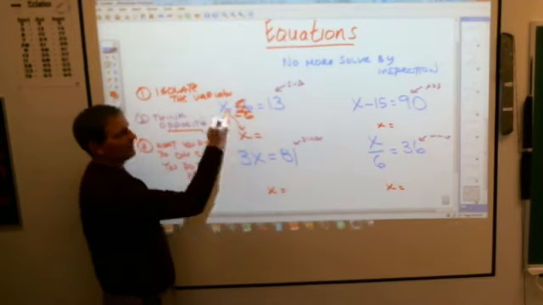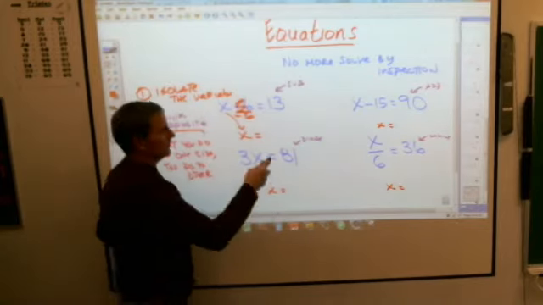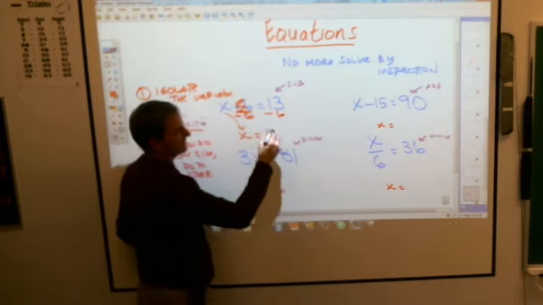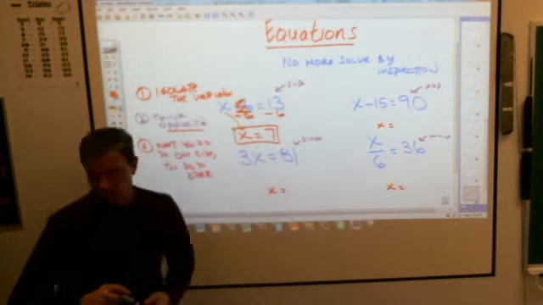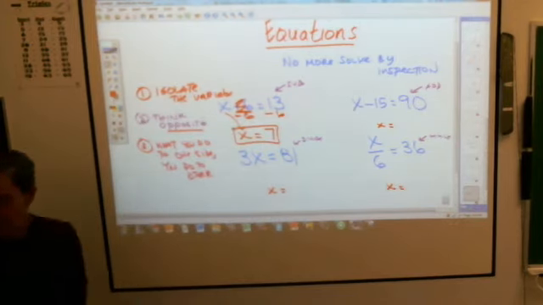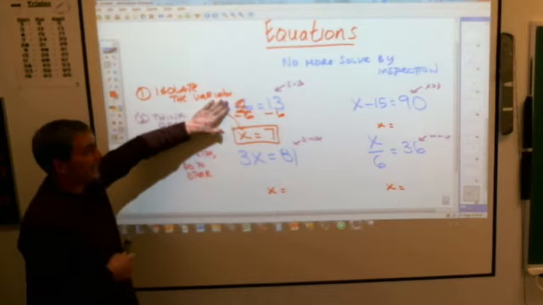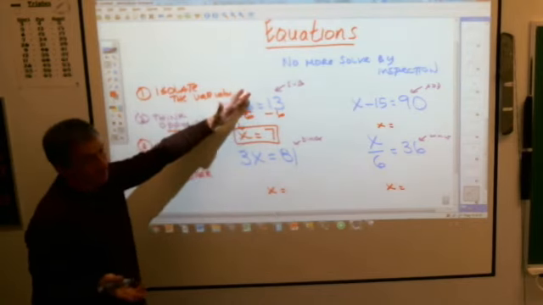But that's not right, because if I take 6 away from this, it's like stepping up to my little balance and saying, okay, I'm taking 6 away from this side. If I take 6 away from that side without doing anything to the other side, it's not balanced. Which means I have to also subtract 6 from 13, which gives me 7, which is the answer to that. I take away my 6 from that side, it goes back to being balanced, and everybody is happy. When you did solve by inspection, that's what you kind of did mentally. You said, okay, what number when I add it to 6 is 13? Well, you would subtract to get the answer.